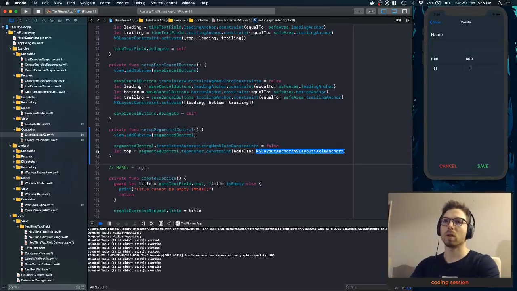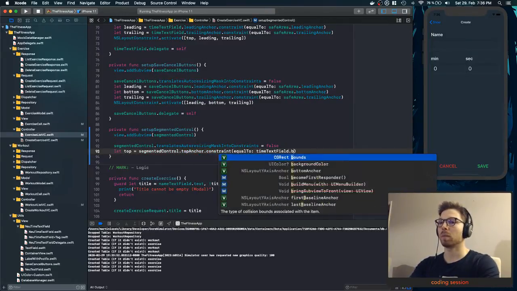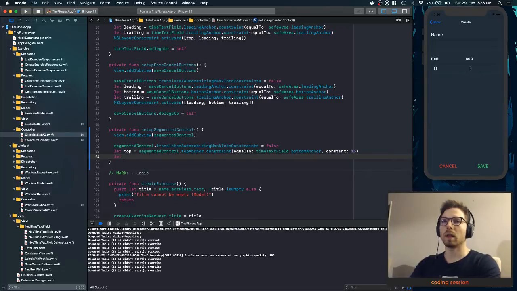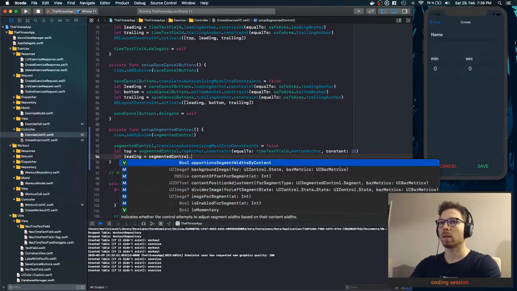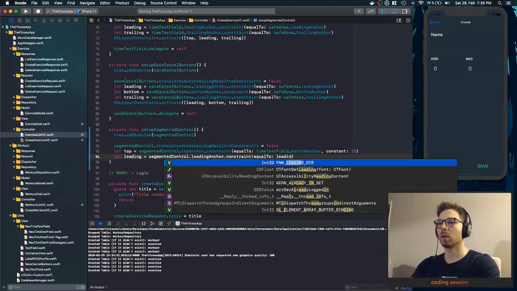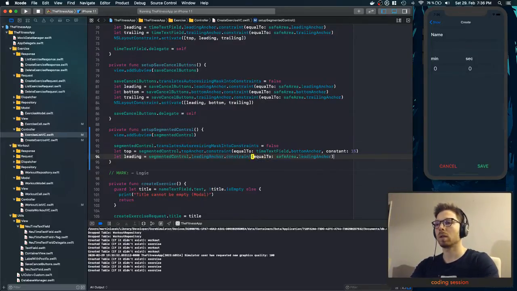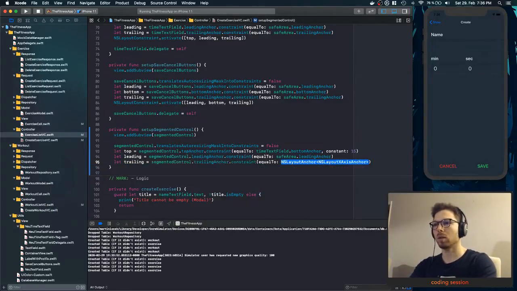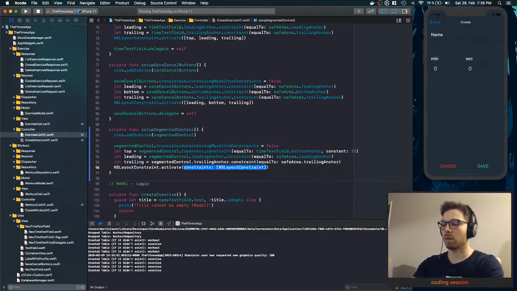Constraints to the time text field bottom, constant 15 and leading. We don't necessarily need this one to be all the way left to right, right? Oh, we could. Let's see how it looks. Constraints to leading, safe area leading and trailing, since it has an intrinsic height already too. Trailing and as layout constraints activate, top, leading and trailing.